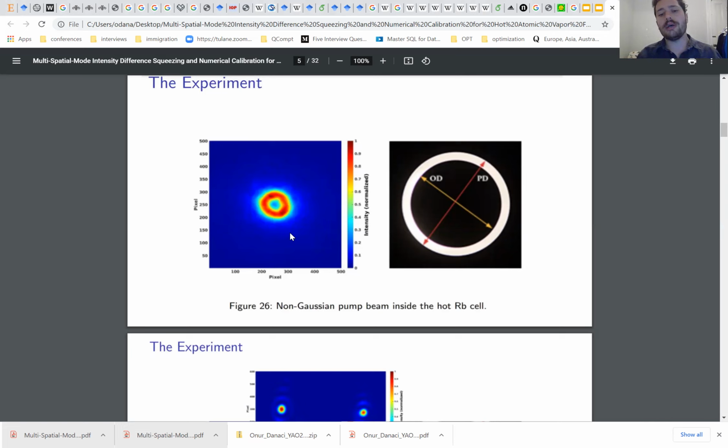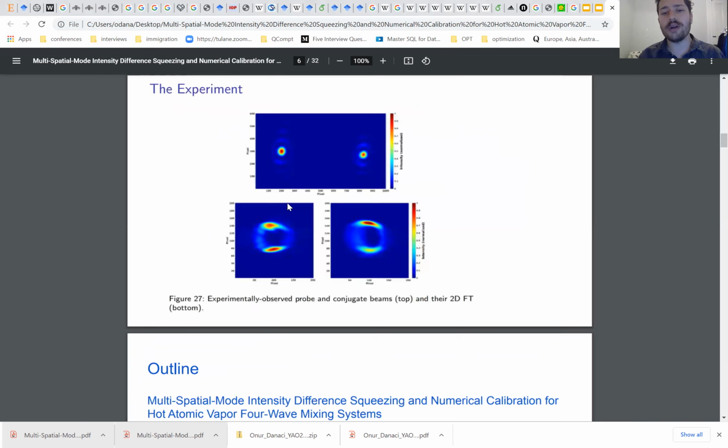For example, in one of our experiments in 2005, we used a spatially non-Gaussian and spatially large pump beam, this donut-shaped beam, which is actually a Bessel-Gauss beam. We found that once it is overlapped with a spatially smaller seeding probe beam, which is just the center of this, as soon as the four-wave mixing is turned on, we create a bullseye pattern for both the generated probe beam and generated conjugate beam. These bullseye patterns are basically mimicking each other. We are creating twin beams.